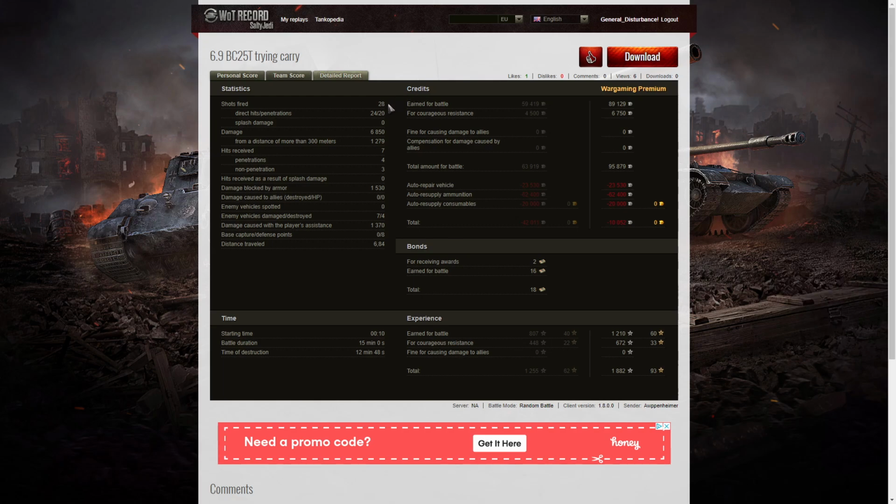Awppenheimer fired 28 rounds. So he still had 2 rounds left in his mag at the moment he died. 24 direct hits, 20 penetrations, 6,850 hit points of damage, of which 1,279 were at more than 300 meters. He received 7 hits from the enemy, 4 penetrations, 3 non-penetrations, and 1,530 hit points of damage blocked by armor. He spotted 7 of the enemy, damaged 7 of the enemy, killed 4 I should say. 1,370 hit points of spotting assist in that game, and 8 defense points as well when he reset the E5 when he was in the cap.